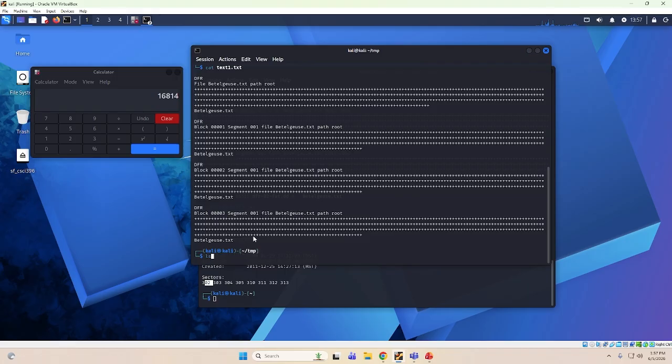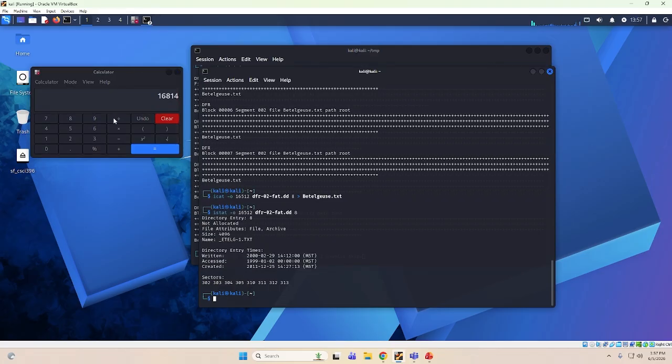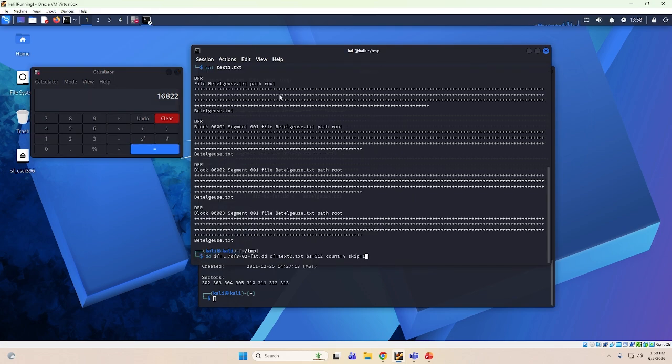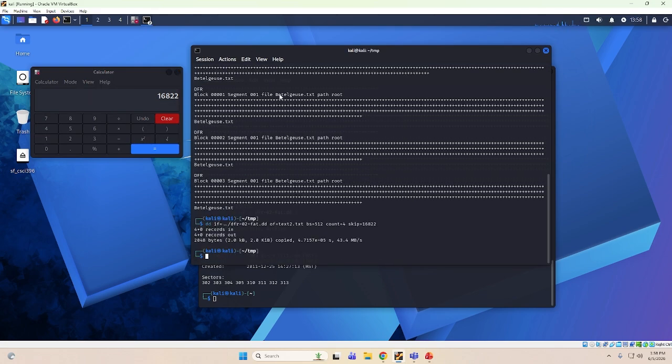Now I just need to do the same thing for the second file. Now I'm going to write it out to a different file this time. Count's going to be the same, and I'm going to skip, and so I need to, let's see, so it's going to be, what is that, 16,000 plus 310. So I'm going to skip 16,822, write that out to text2.